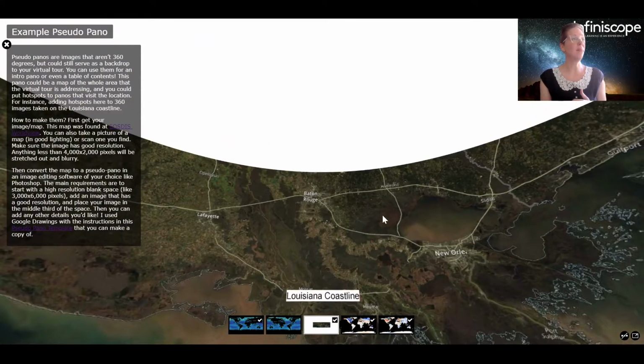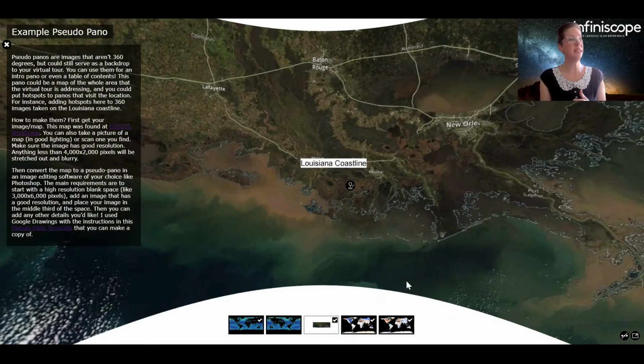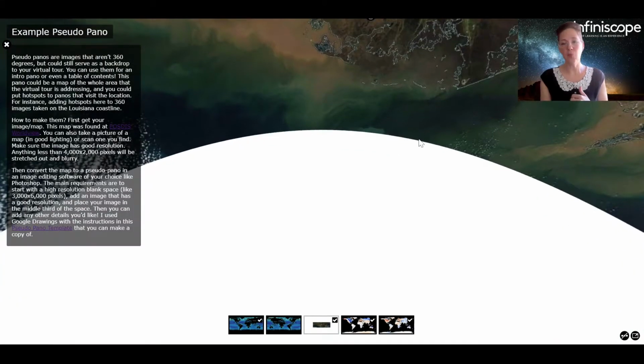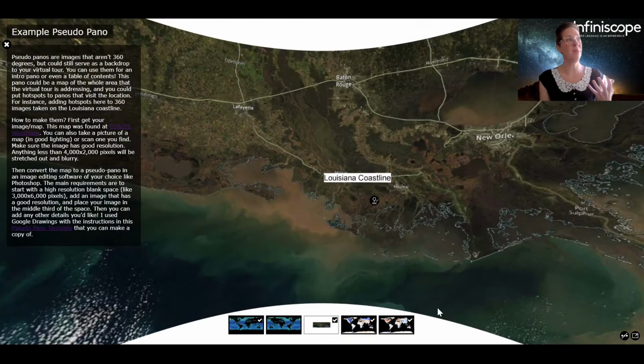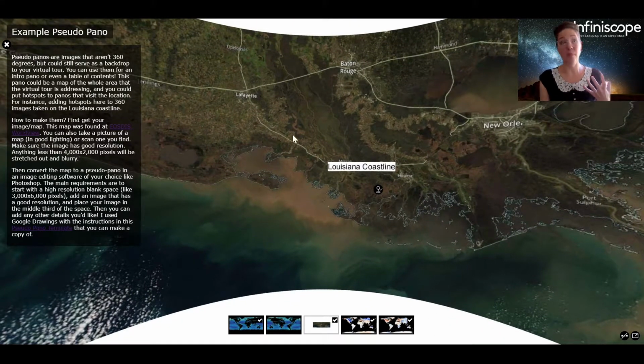This is in the panoramic space, but I left the top white on the bottom as well, because that would be the area that really warped. If I just put this map in without putting the white in the top and the bottom, this bottom part and this top part would be so warped, it would be unusable. So you can make your own panorama.